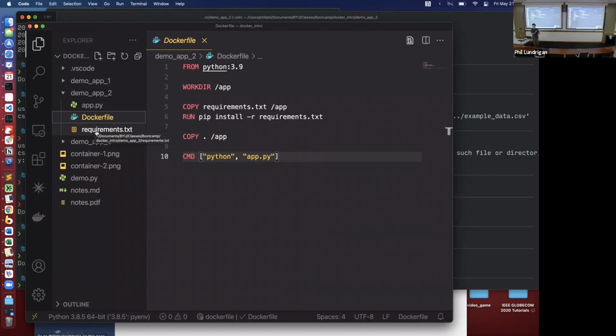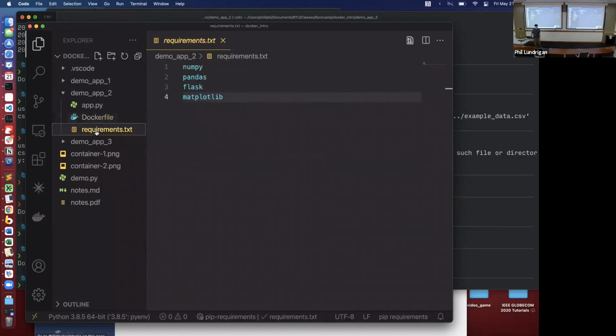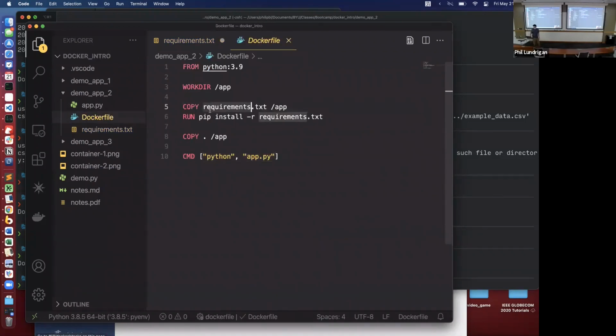So you do pip freeze and you pipe it to requirements.txt. So those are my requirements. Usually it actually puts the version number, like equals 1.1 for what matplotlib version you need, but I handcrafted this. Okay, so it's going to copy that requirements file into my container, and it's going to run this command for me. It's going to actually install those requirements with pip. Remember, this is all happening inside my container. Then it copies the file and runs the command python app.py.